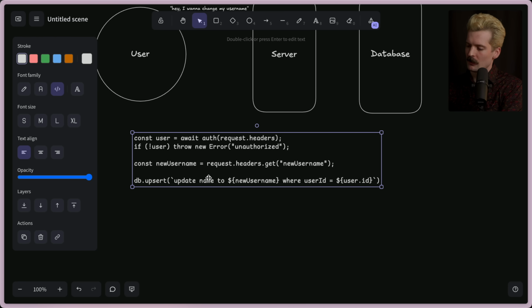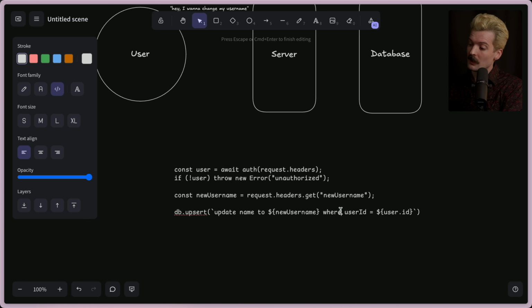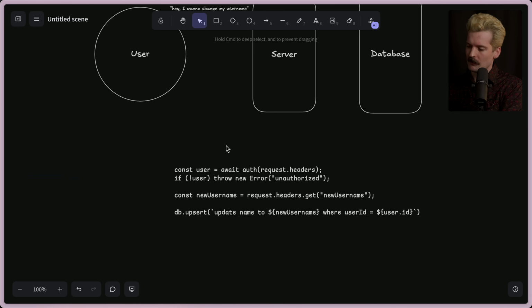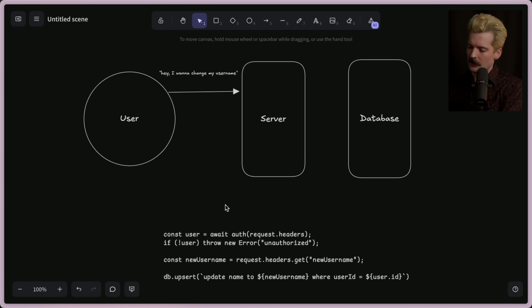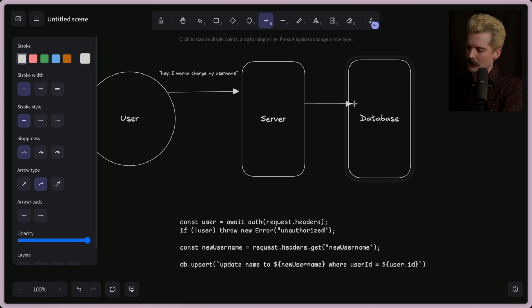The point of this pseudocode is to show what you would write on this server. You first check the user, you then check and validate the thing they want to do, and then you directly update the database using the ID that you just validated. So you only are selecting rows with this user ID, and you're updating them. This is very common. What's important to note here is that all of this logic is code that you have to write that lives inside of your server. That is the code that is doing this. So that code is what will hit the database, make the change, send you the confirmation, and then you send that to the user in the end.